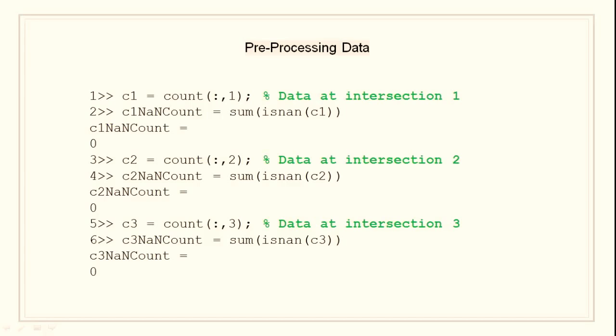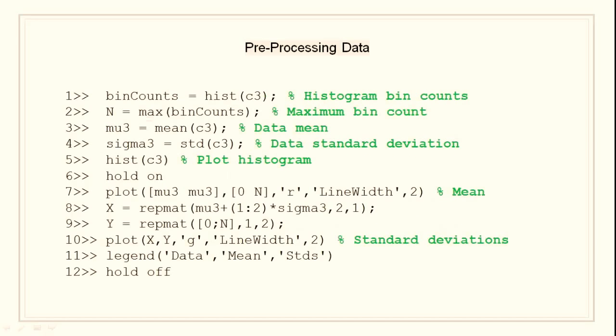NaN values are introduced into the data in the section where I am going to cover outliers. Every now and then data values are captured that are dramatically different from the patterns in the rest of the data. They might be due to measurement error or they might represent significant features in the data.